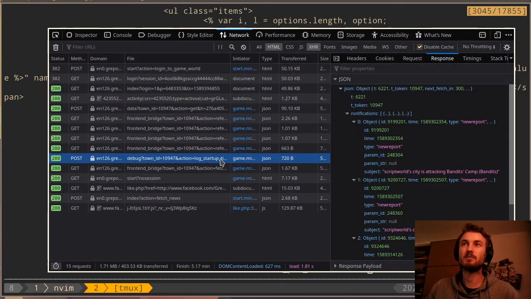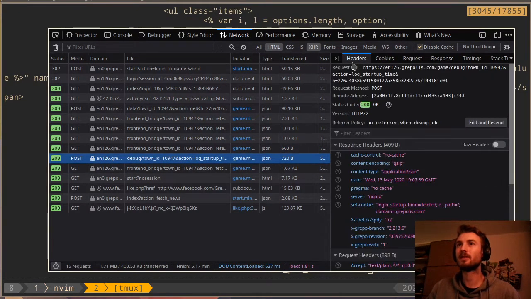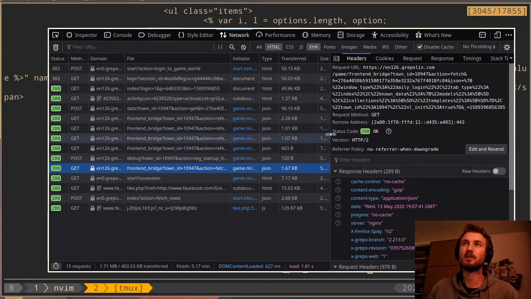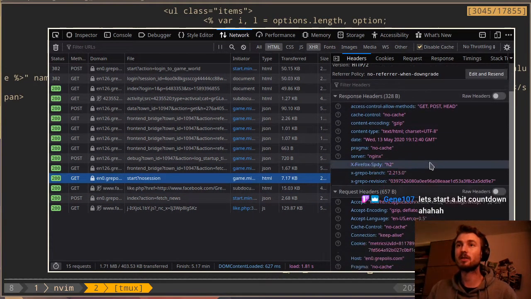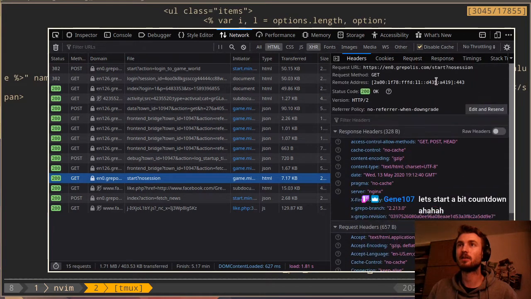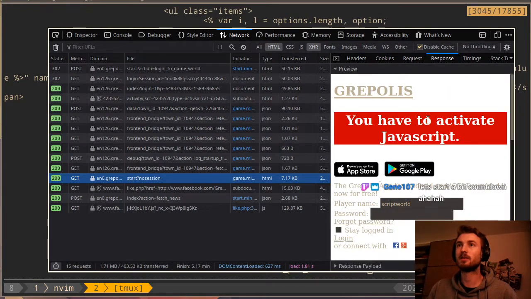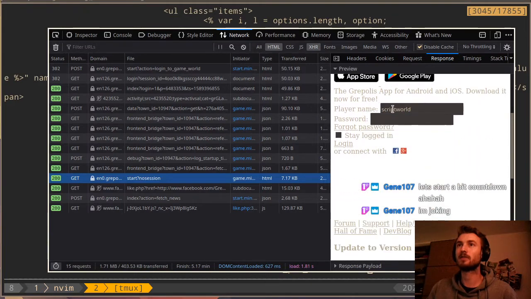Okay, so here's some debug. What is a bit countdown? Start no session. You have to activate JavaScript.